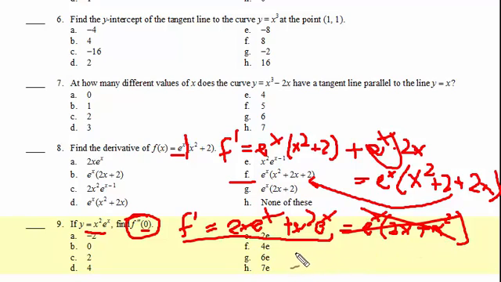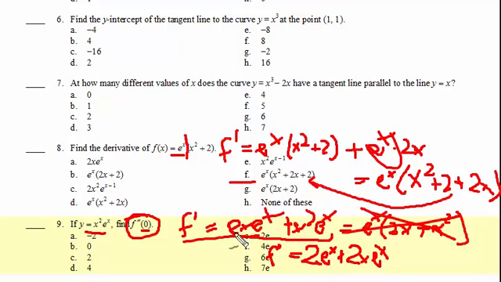Whatever you're more comfortable with, it should give you the same result. It doesn't matter. So let's put the second prime in here, and let's do the prime of the first factor, which is 2. 2x is the first factor, the prime of that is 2, times e to the x, that's the second factor, plus, we're still looking at the first term here, the first factor times the prime of the second factor. The prime of the second factor is e to the x.